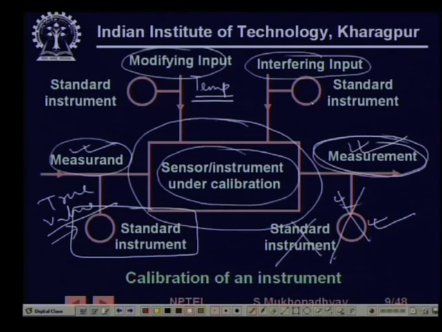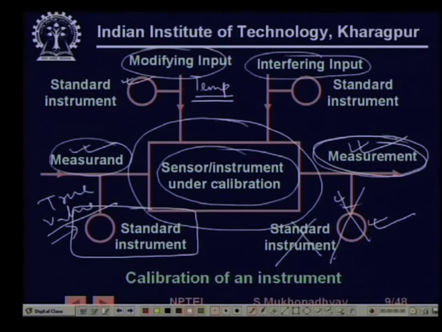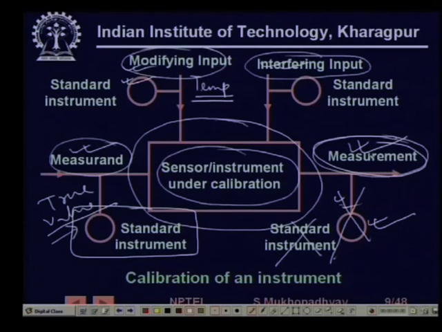So, to the extent possible, when you are trying to calibrate an instrument, you will also have to note, for example, what the temperature is, so that you can apply the corresponding corrections. When you are trying to characterize the instrument, you will also have to characterize its response with respect to these kinds of inputs. In some cases it may not be possible to measure these interfering inputs, and in such cases we try to ensure that they are not present. So, we do shielding, or take it to a different setting and see what the sensor is doing. Essentially we try to measure the measurand, the output of the instrument, and the modifying inputs like temperature, and then we establish the characteristics of the instrument.